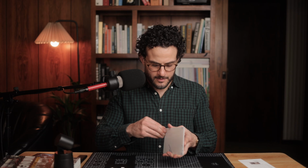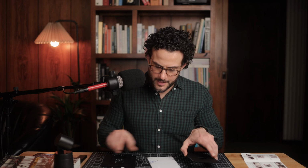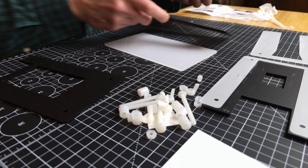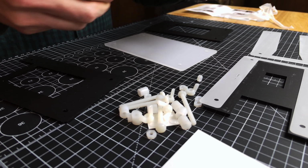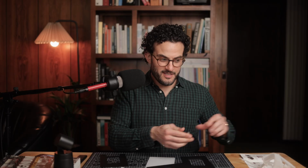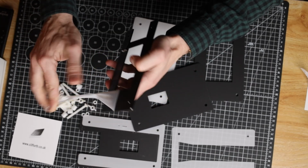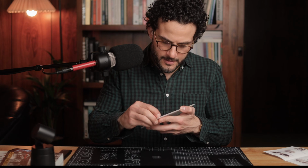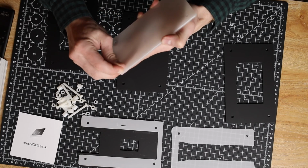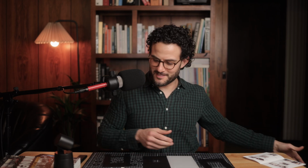The first thing you want to do is peel off all the little adhesive bits on these. There's a protective film that you can see on either one or both sides of some of these components. That's the first step. Make sure you get all of them, because you don't want any of these protective films still on once you've started assembling the thing, because then you might need to unscrew parts to take it off. So just double check that you've taken off any protective films from all sides. There's a sneaky one on the other side of the diffuser that you may not notice. And it's pretty satisfying peeling stuff like that, I find.